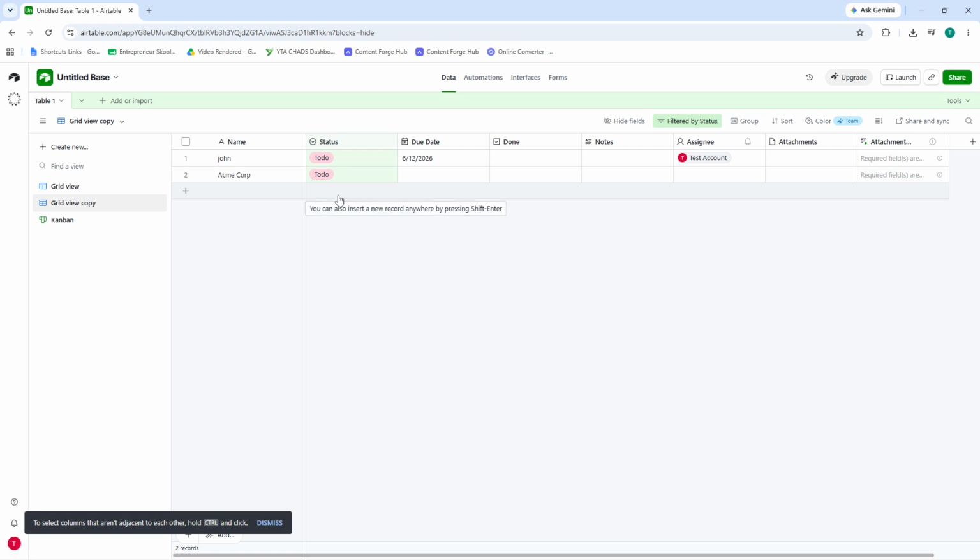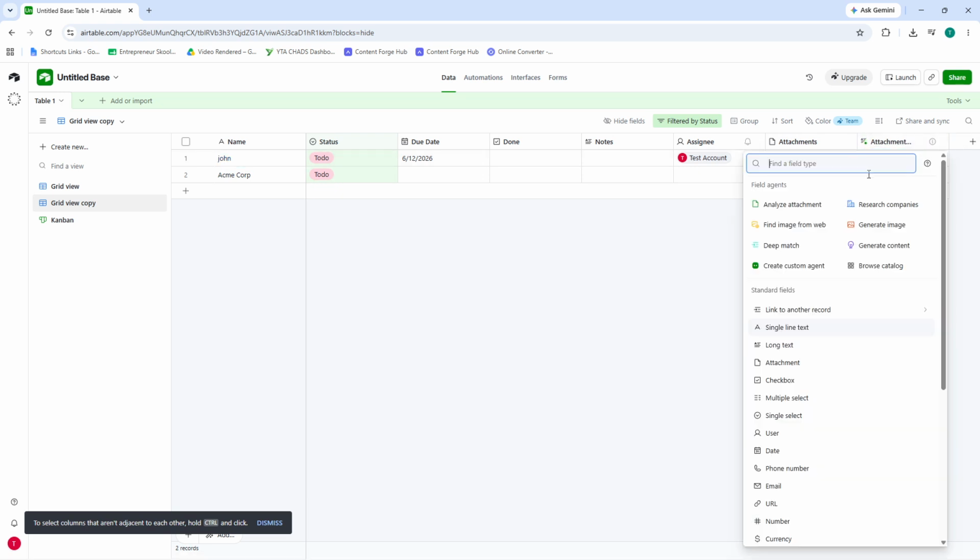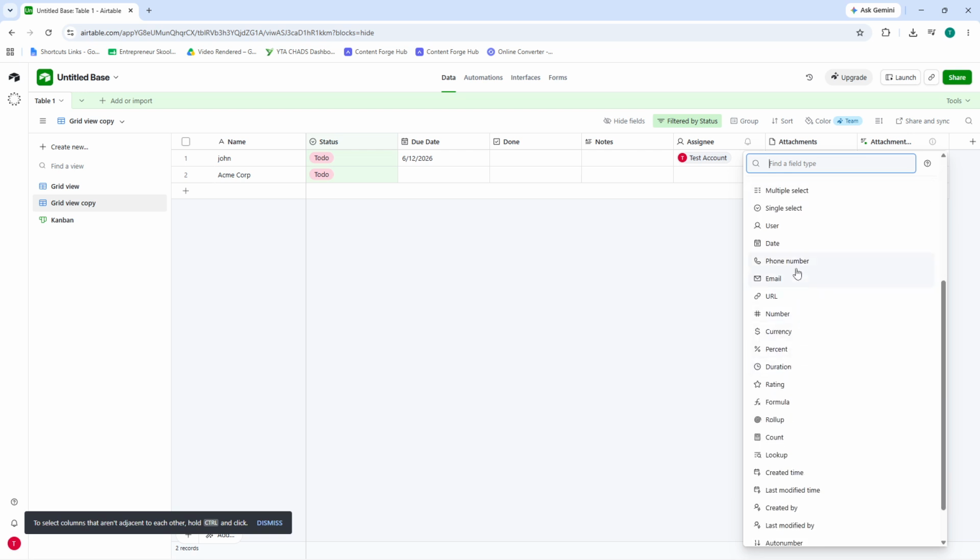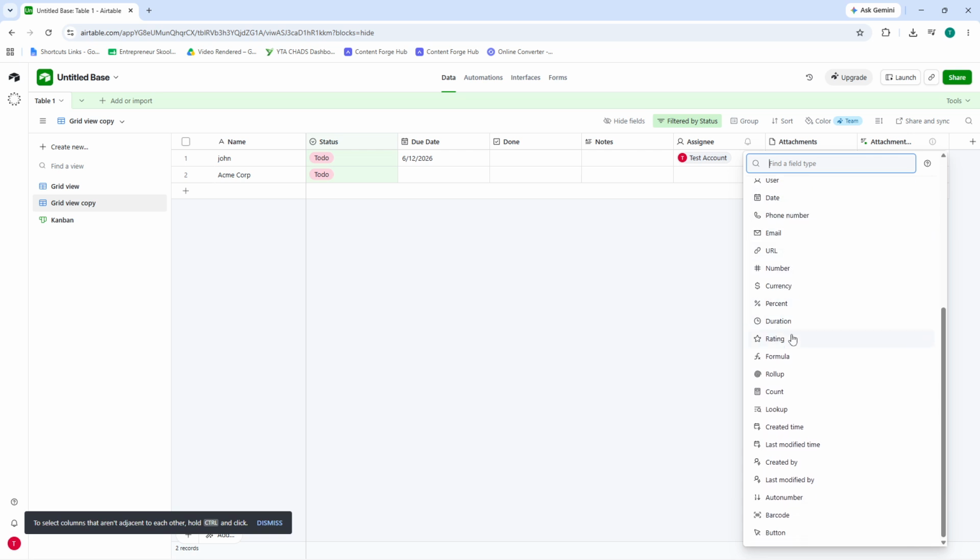Records, on the other hand, are individual entries, a specific task, a contact, or an inventory item. This distinction is important because it lets Airtable treat your data as a relational database, meaning you can link tables together later. For now, just get comfortable with the idea that columns are your headers and rows are your actual data points.